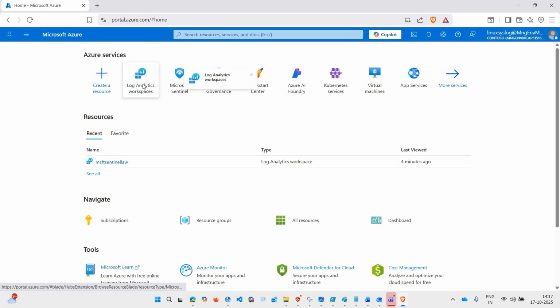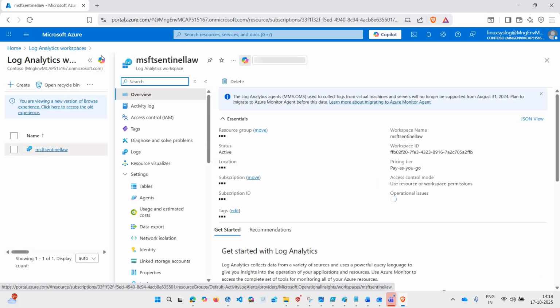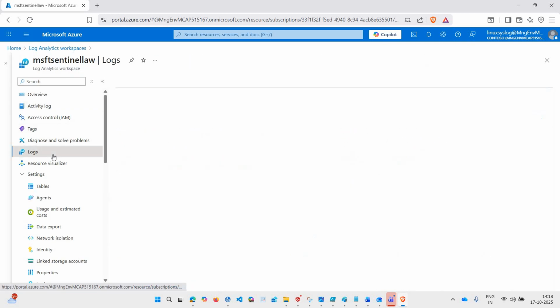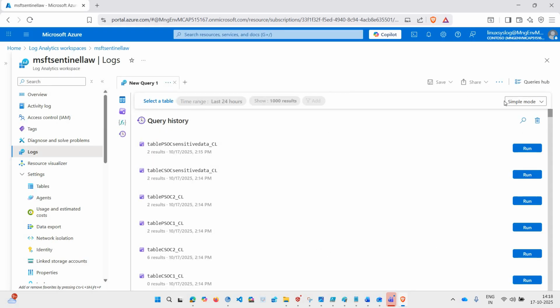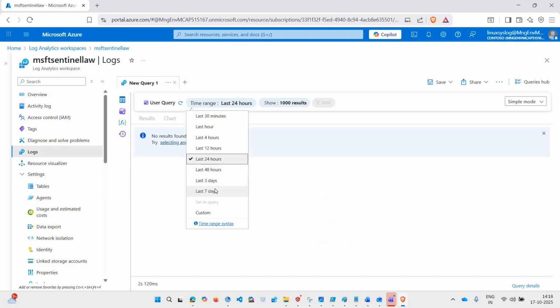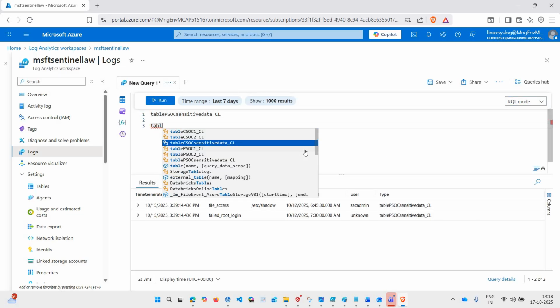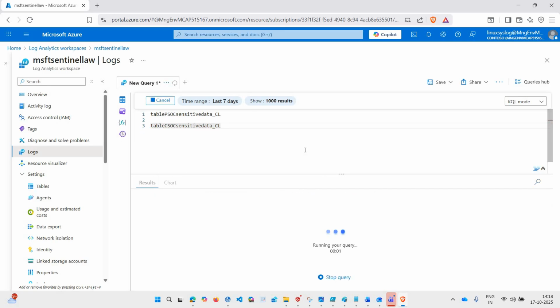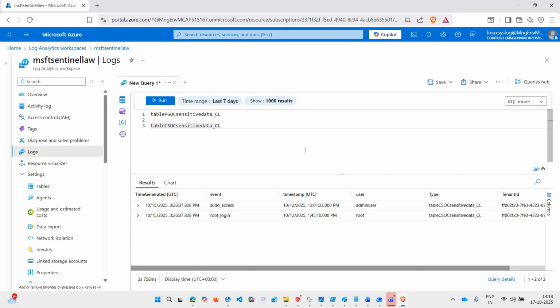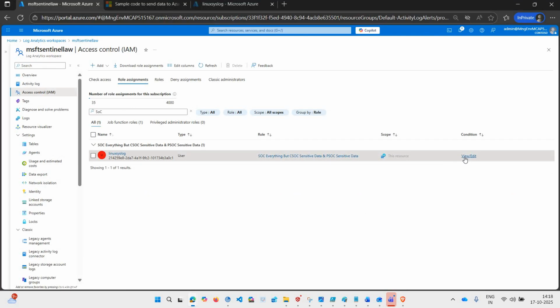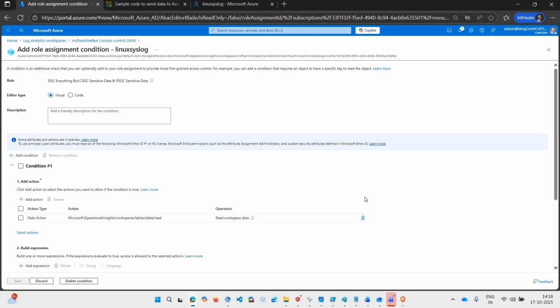Okay, able to see the data, right? Although we are defining that for this Microsoft Sentinel workspace, we need to see everything but CSOC sensitive and PSOC sensitive, and we are defining the condition as data action.